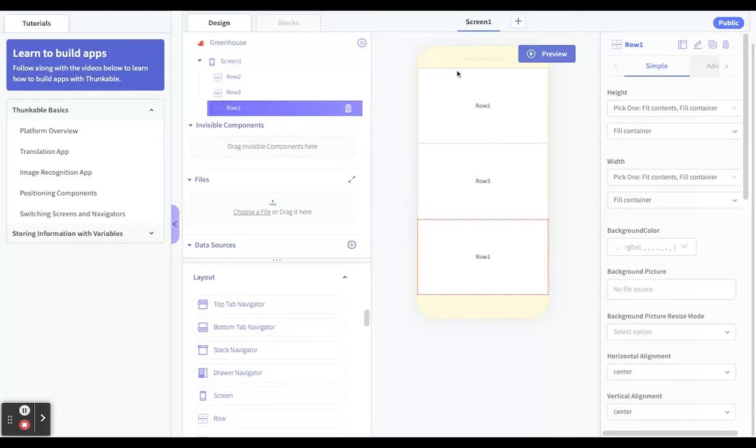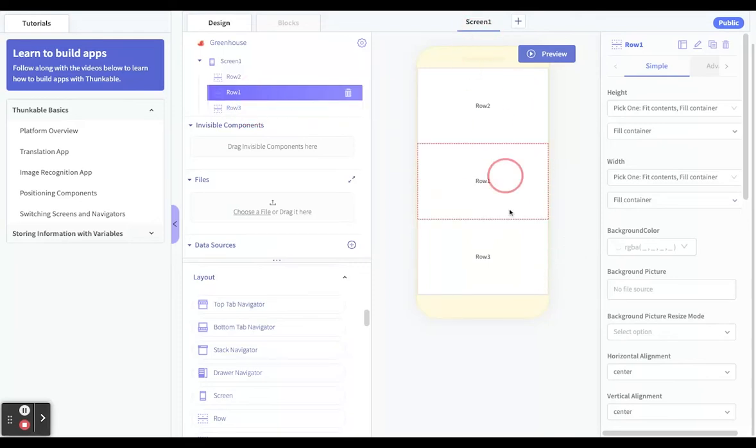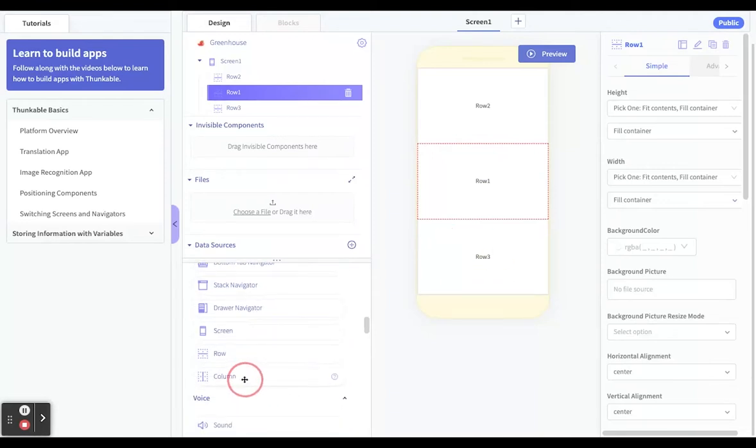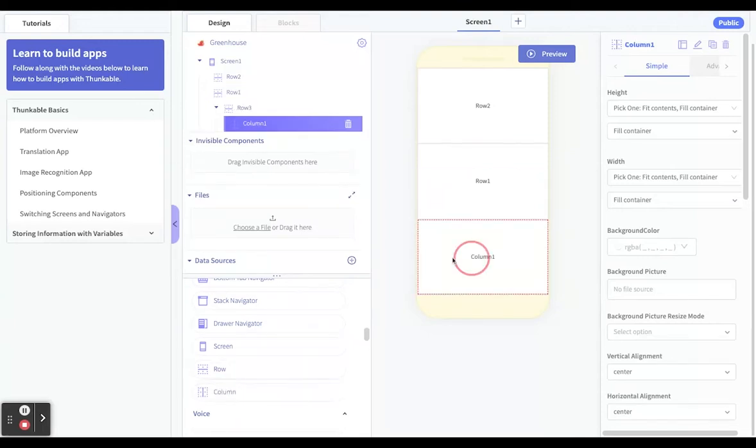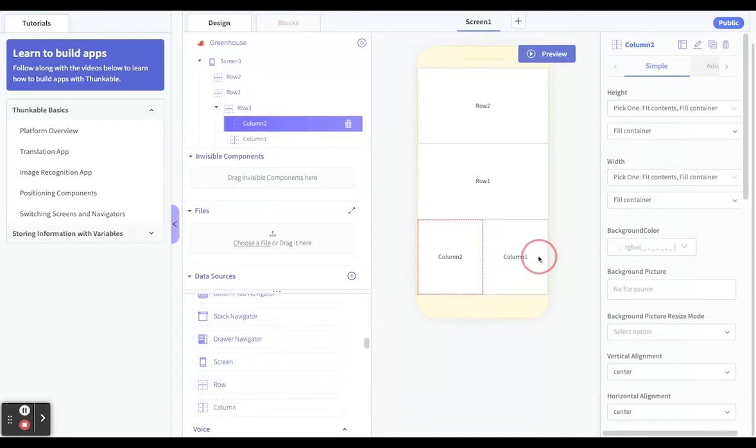Now, I'm going to rename them, so I don't care exactly what order they are, but if I did want to change their order, I wouldn't do it that way. I would have to do it this way. There we go. So I have my 3 rows. And if we remember, I also had 2 columns in this bottom row. So I'm going to pull those columns over. I'm going to pull 1 there. And because we've noticed that problem, we're going to pull it up there. So now I have 2 columns in this row. There we go.